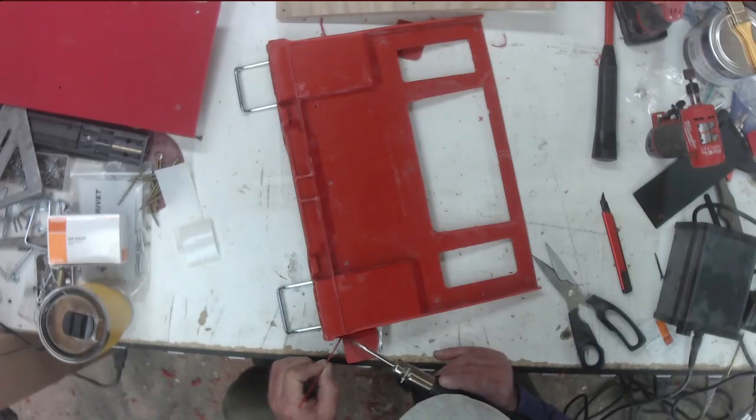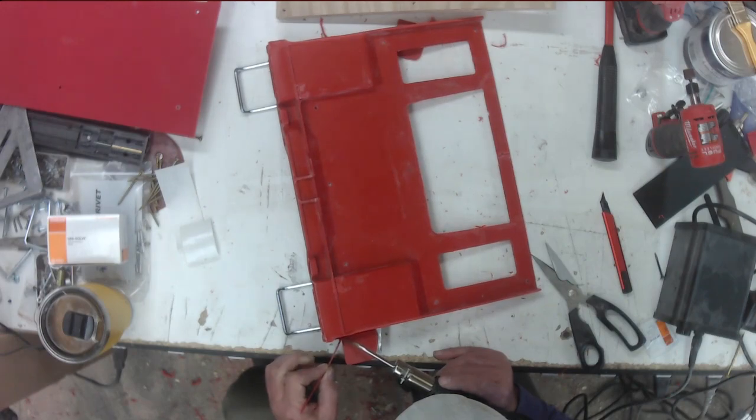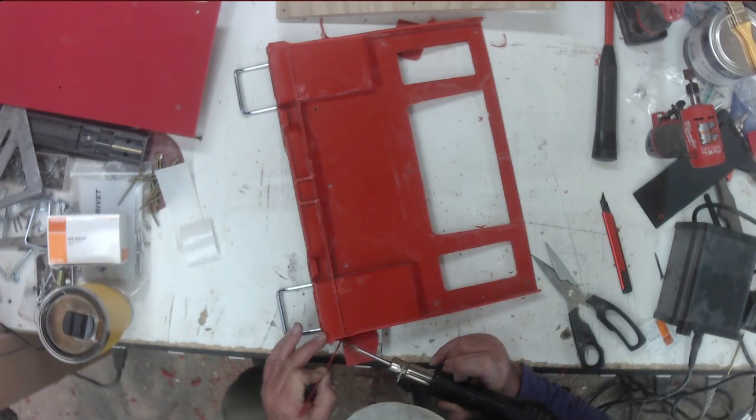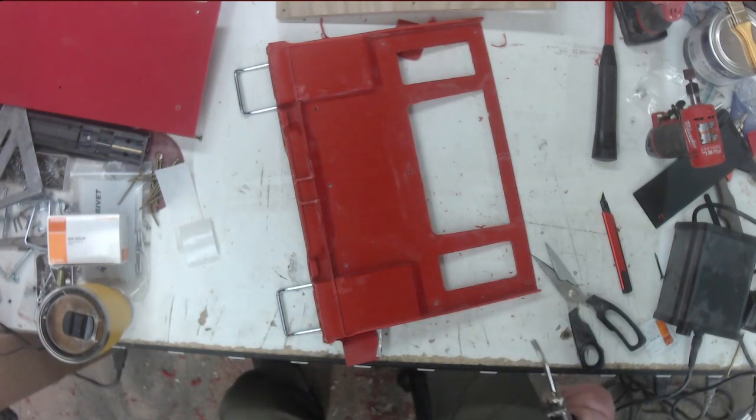Now I'm just trying to get the rod to melt and release. There it goes.